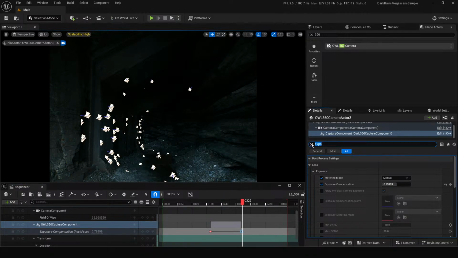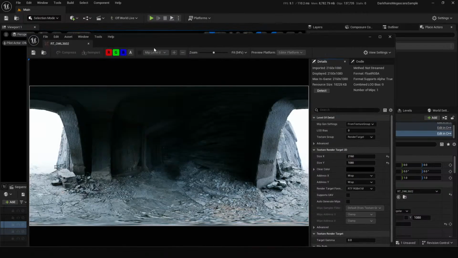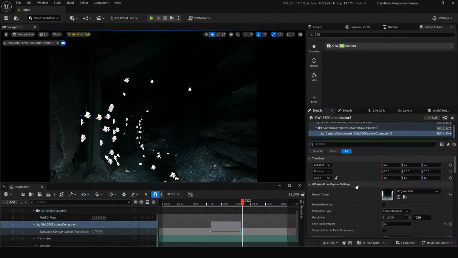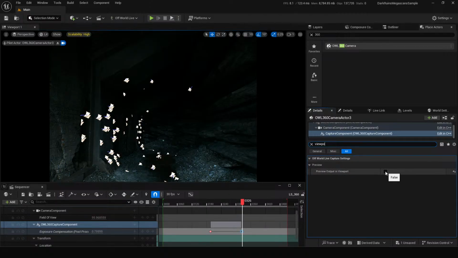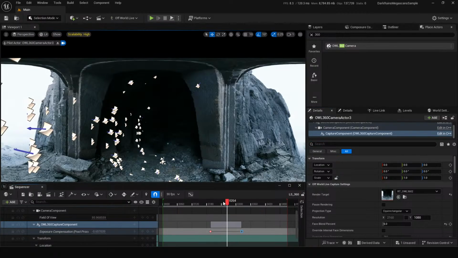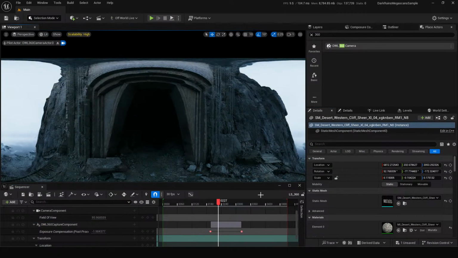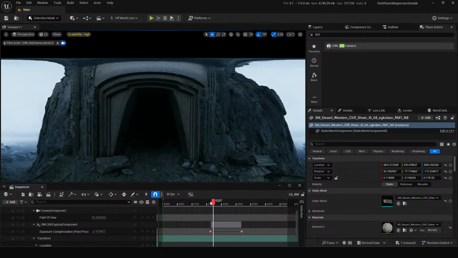And then we can look at the whole preview if we want, which you can view as a render target in its own window here, or we could also go and check that preview output in viewport again. If we've got all these icons, we can press G to go into game view, just to hide those.